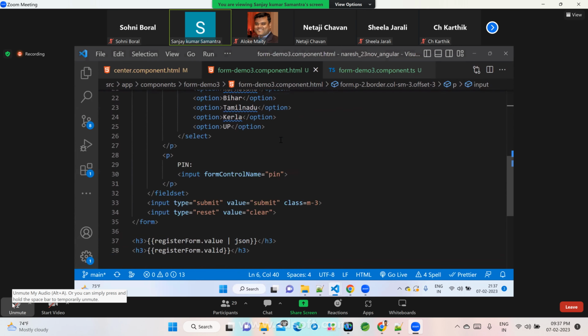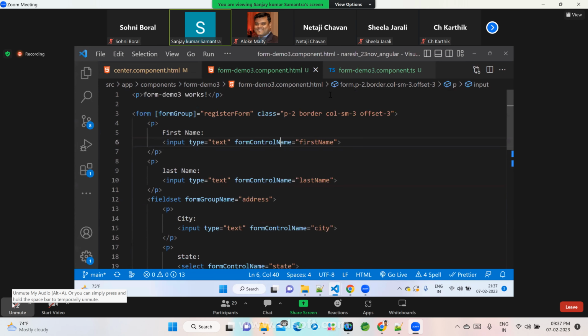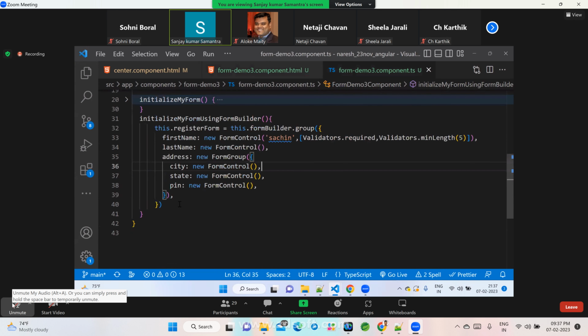Maybe I can add a submit function here. Submit is equal to submit my form, and we can pass register form dot value. Submit my form is a function here.